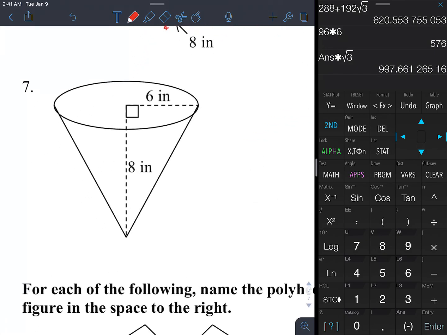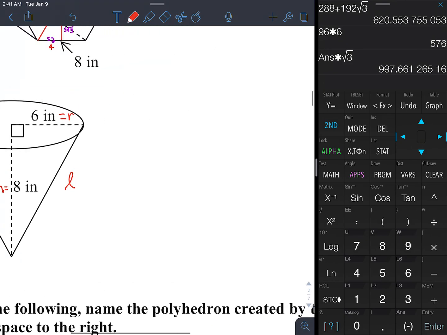All right, luckily the cone's not too bad. The cone has only got 3 dimensions that you need to find. Usually you need your radius. This is your radius. Here's your height. And then just like the pyramids, you need your slant height, which is that diagonal piece there. And we will typically use Pythagorean theorem for this, since it makes a right triangle. 6 squared plus 8 squared equals L squared. 6 squared is 36, 8 squared is 64. I think that's 100. So then that means L is 10 inches in this specific case.